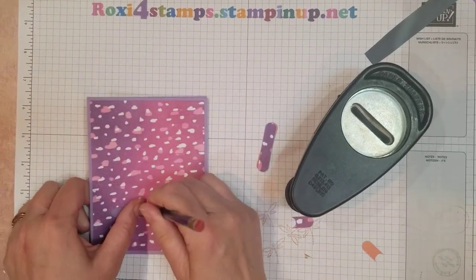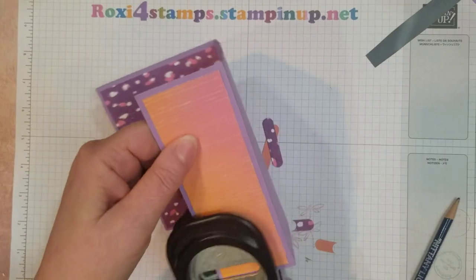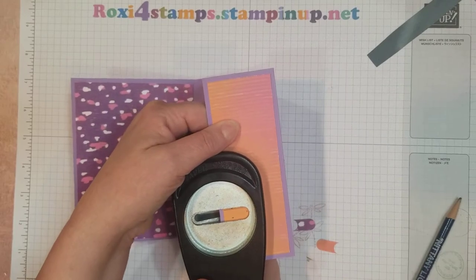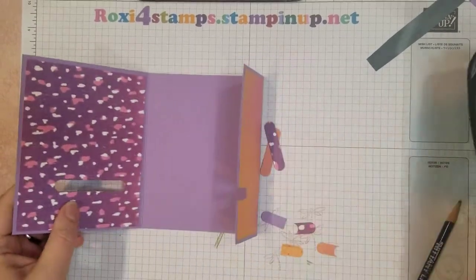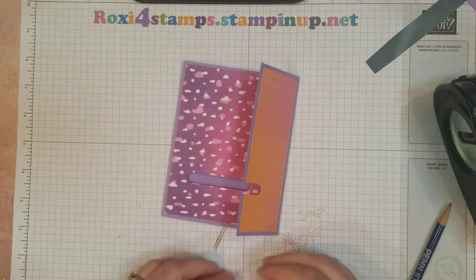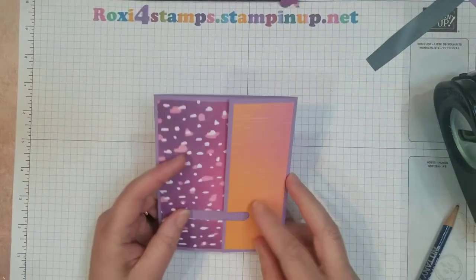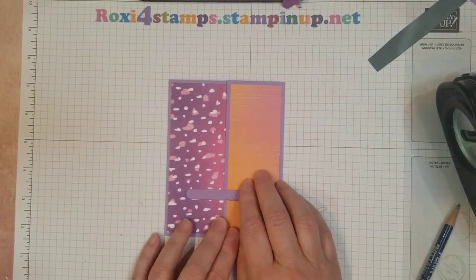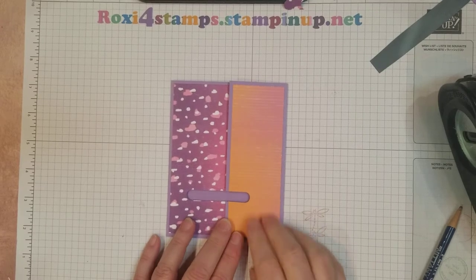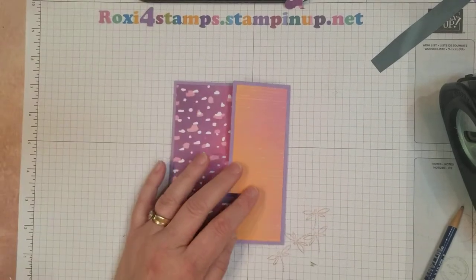Maybe I'll make the top line a little bit more like that. You're going to make sure you're going to be up all that way, but you know you want it to go at least to that tick mark. When you close it, see how it is. Now you can keep these for your pulls — I'm going to put them up here on my base just in case I decide to use them. Now you're going to go ahead and do whatever it is you want for your pull mechanism. A lot of people use the circles — it really is the best way. Let me go get my circle punches.